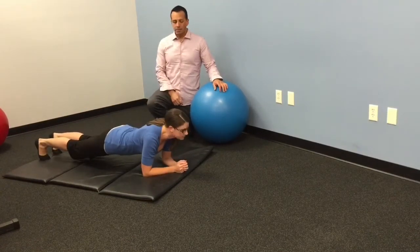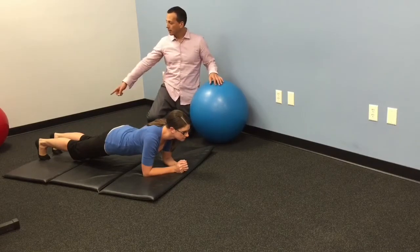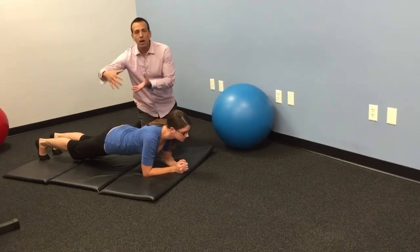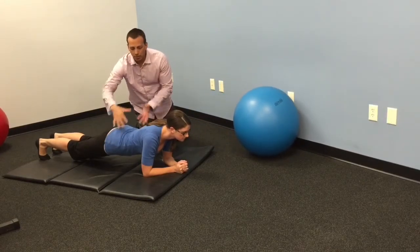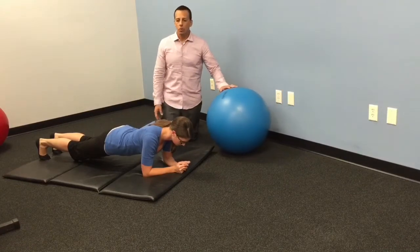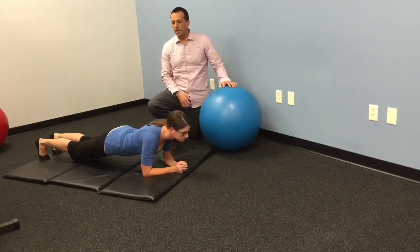Okay, so this is a plank position here. So she's holding on her elbows, and her feet, and her torso's off the ground. You want to make sure you're not getting too high or too low where you're sagging. You want to be right in the middle in there, okay? And this works all your muscles of your core, your back, your abs, your buttocks, all the different muscles on there. And you can add some different variations to a plank, okay?